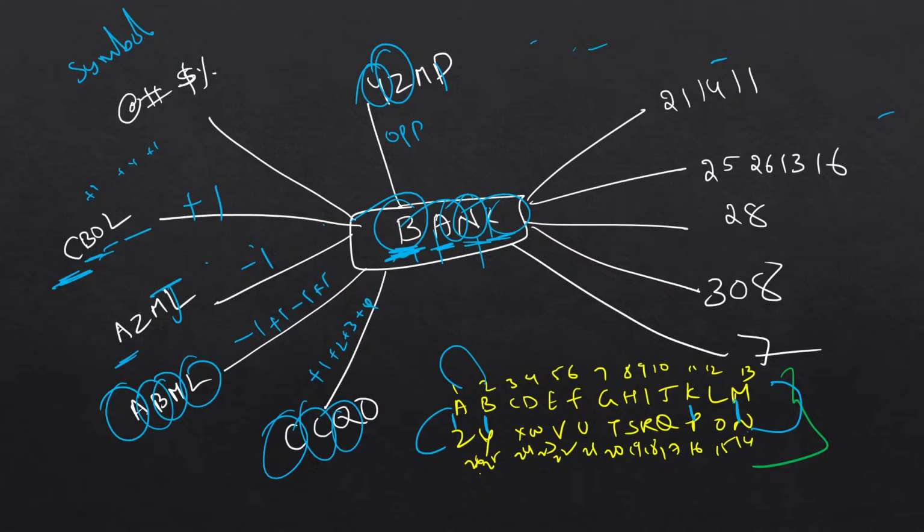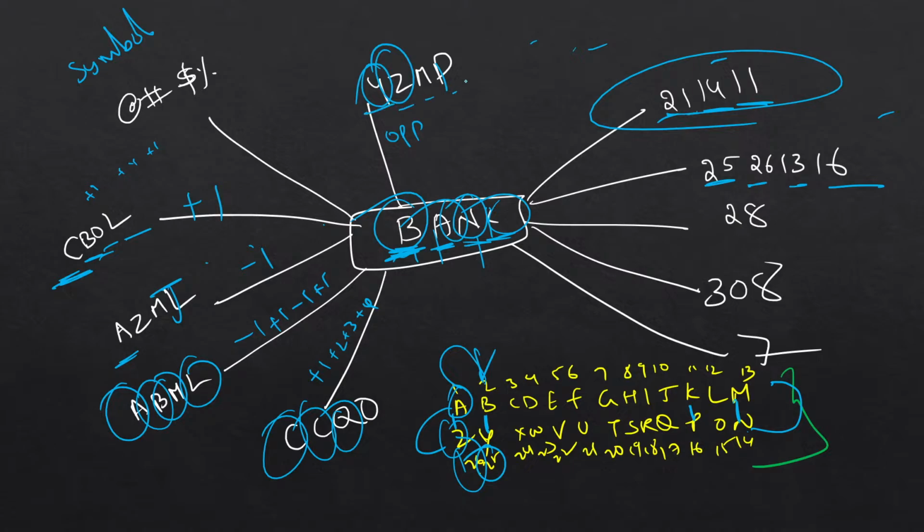But sometimes he will give you clues based on the respective positions also. Respective positions means, see here, B's position is 2, A's position is 1, N's position is 14, K's position is 11. So he will use respective numbers, or he will use the opposite letters' respective numbers. B's opposite is Y, Y's position is 25, A's opposite is Z, Z is 26, like B, A, N, K. Those are the Y, Z, M, P positions.